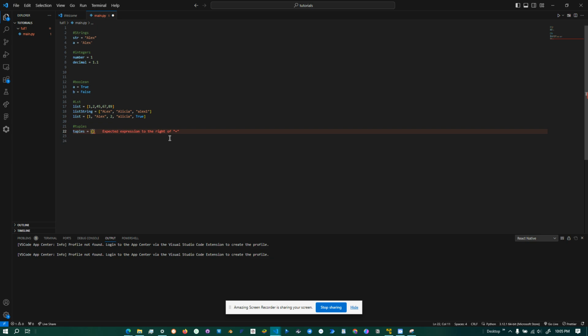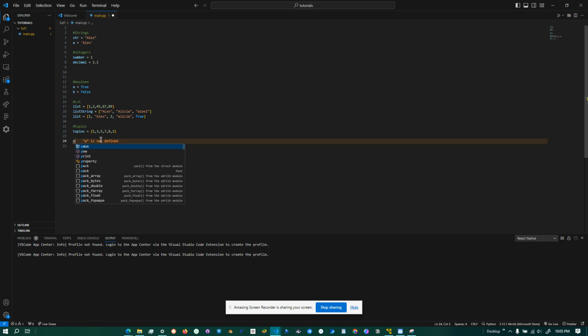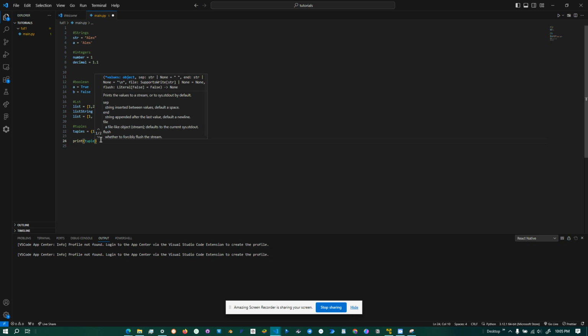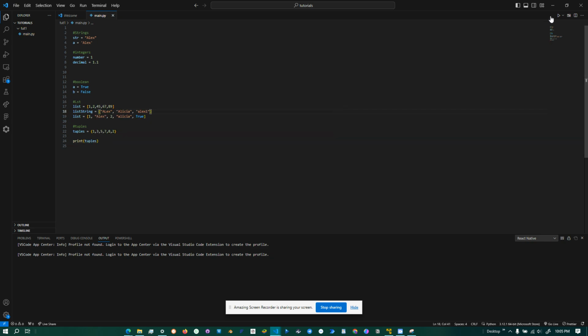And then for tuples, these are essentially lists that are changeable. Just to show you guys, I will print tuples.